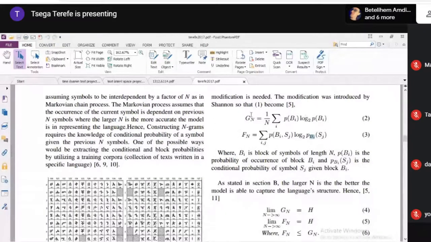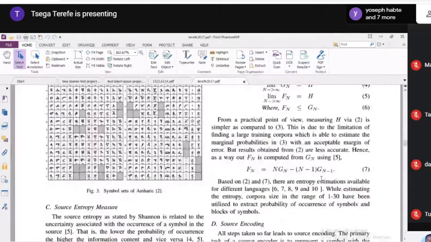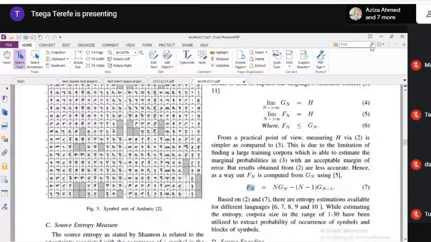Then, after I calculate the block entropy, I can calculate the conditional entropy from the block entropy because, using Bayesian inference or Bayes' rule, you can decompose this probability using these probabilities. You can express this conditional probability using these block probabilities. From there, I can measure the conditional entropy, the entropy measured by the language model. So I can measure that and know the optimal bits per symbol for a given source.